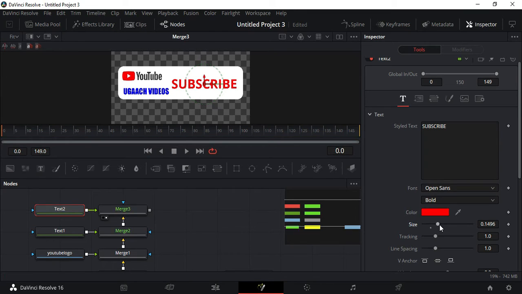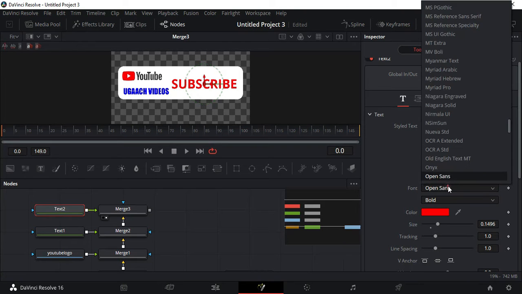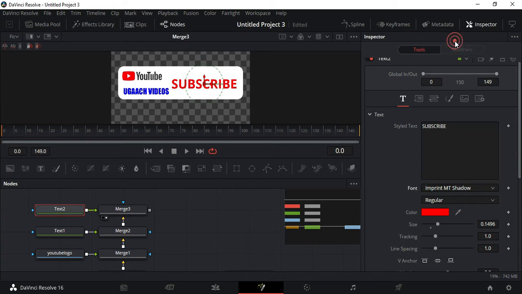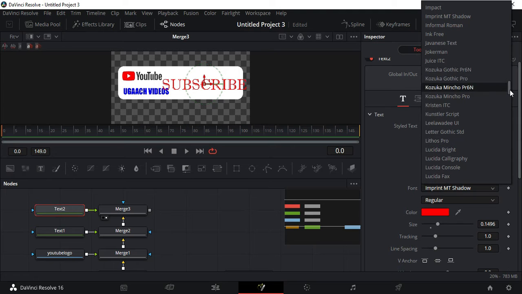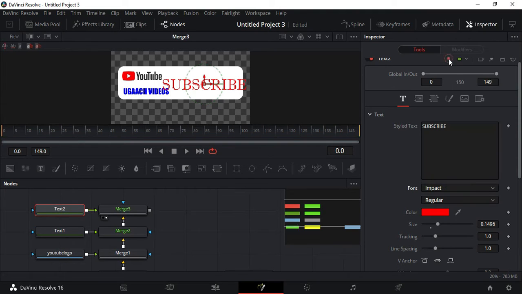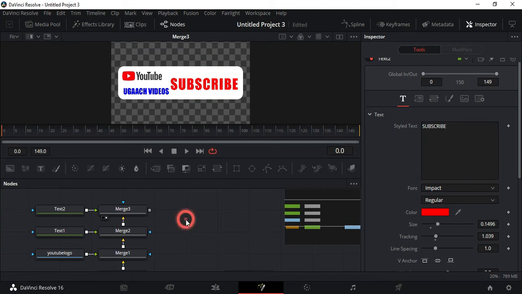I think we need to change the font also. Select again the impact font. You can change the font whichever suits your animation, your style. This looks good. Let's adjust the spacing. Yeah, you're done. We are done with the button.